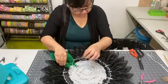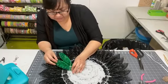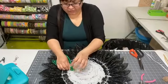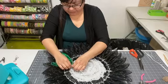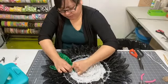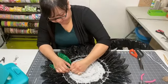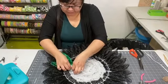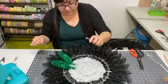All right. So I'm just going to slip this in there. Or maybe not. Maybe one. Let's try one. See what it looks like. So again here, we need to hot glue it down, because we don't want it to slip off, right? The zip tie, that's a little harder to put on now. So I'll make it work.